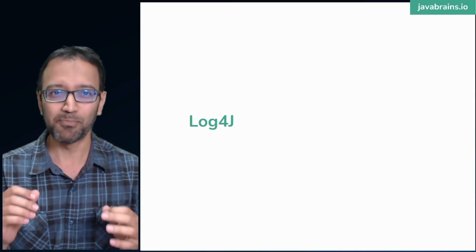You probably already know what Log4j is. It's a very popular Java logging library that you can use for logging stuff from your code. So you can log things to a file, like when something goes wrong, error messages, debug messages, and then you can look up log files later and troubleshoot, right? Typical stuff. Although, to be honest, logging libraries in Java have always been a little bit of a mess. I have a video explaining what the different logging libraries are, and you can check them out over here.